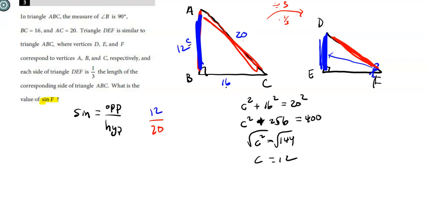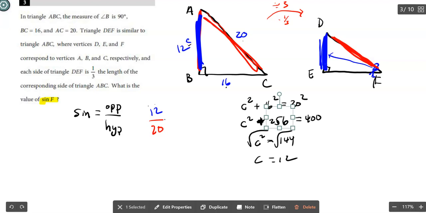So now I know that sine is 12 over 20. You can't bubble in 12 over 20 because you'd need five spaces. So you're going to need to reduce this down. If you divide both the top and bottom by 2, you'll get 6 tenths. Or you could put the decimal 0.6. Or you could even go further and get it down to 3 fifths. Any of these answers would be fine.